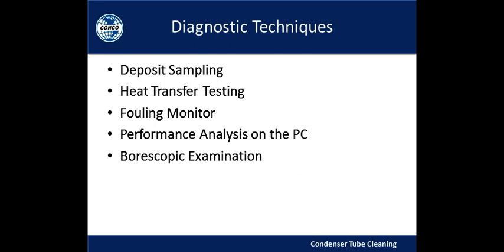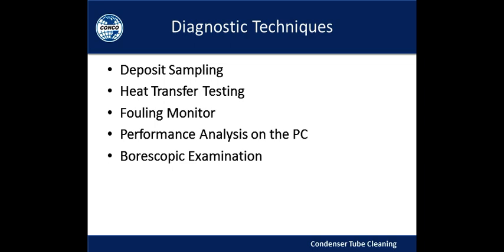Now, other diagnostic techniques include simple things like deposit sampling, heat transfer testing, use of a fouling monitor. You may have your own special program that you're running performance calcs on your PC, or you may go in there and take a look inside the tube via a borescope and decide for yourself if the tubes are clean or not.